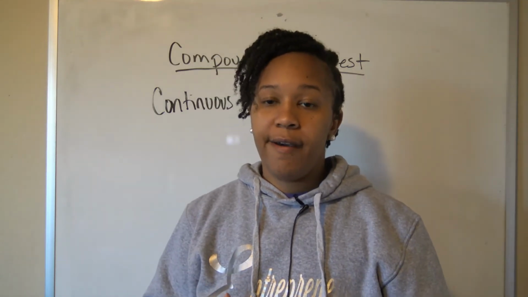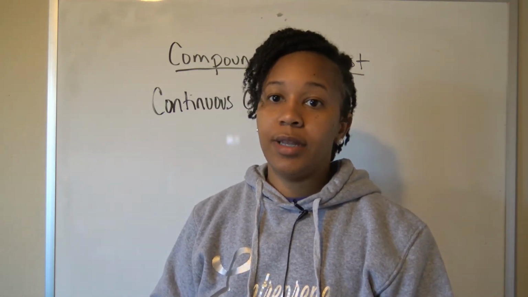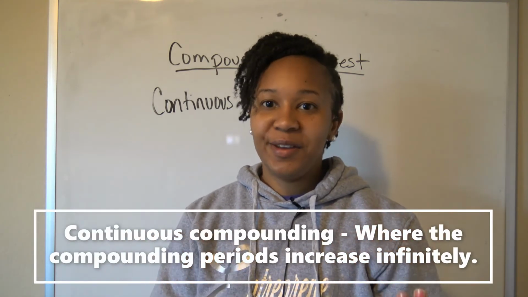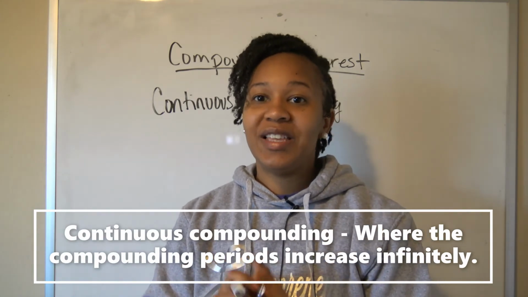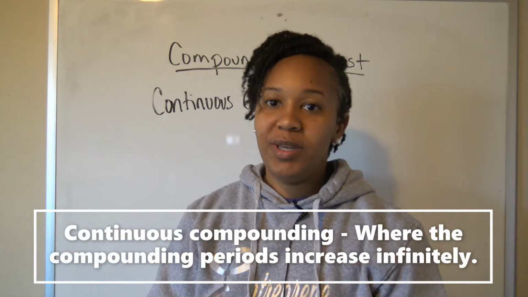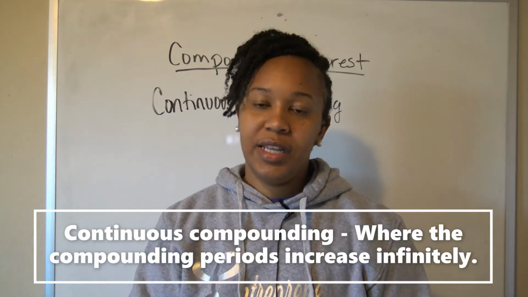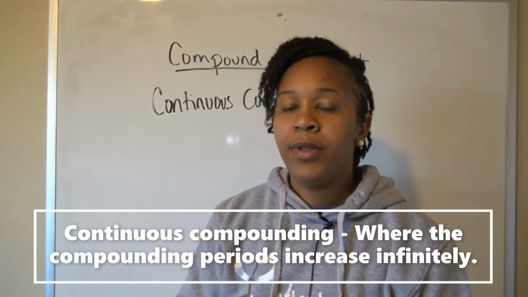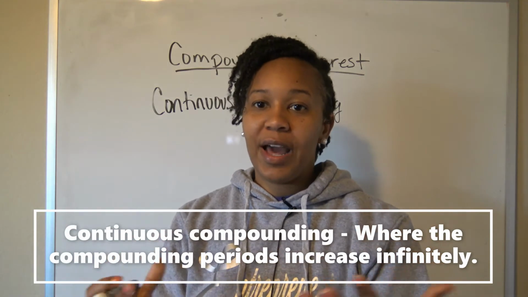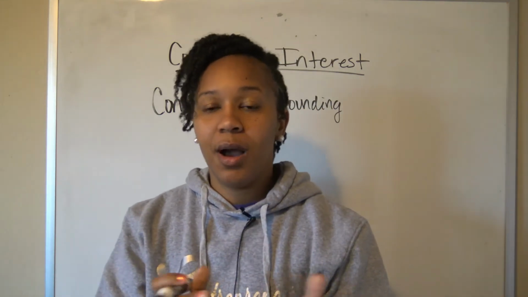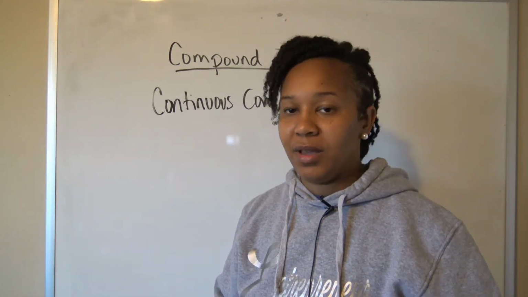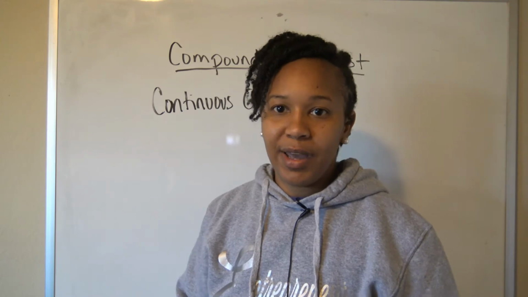Okay. We also have what's called continuous compounding. Now, continuous compounding means the number of compounding periods increases infinitely. All righty. So what that means is that your money is calculating interest every minute, every second as we're speaking. It's continually calculating interest, and it's being added to your account. All right. Now, it sounds like an amazing thing, right? But when you really work it out, it's not too big of a difference from the compounding periods. But it's still better than just compounding it monthly or annually or semi-annually, okay?